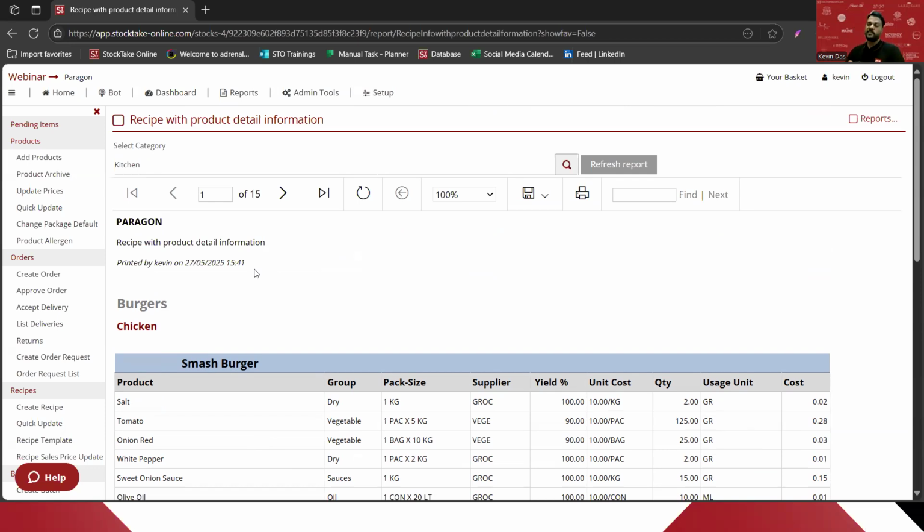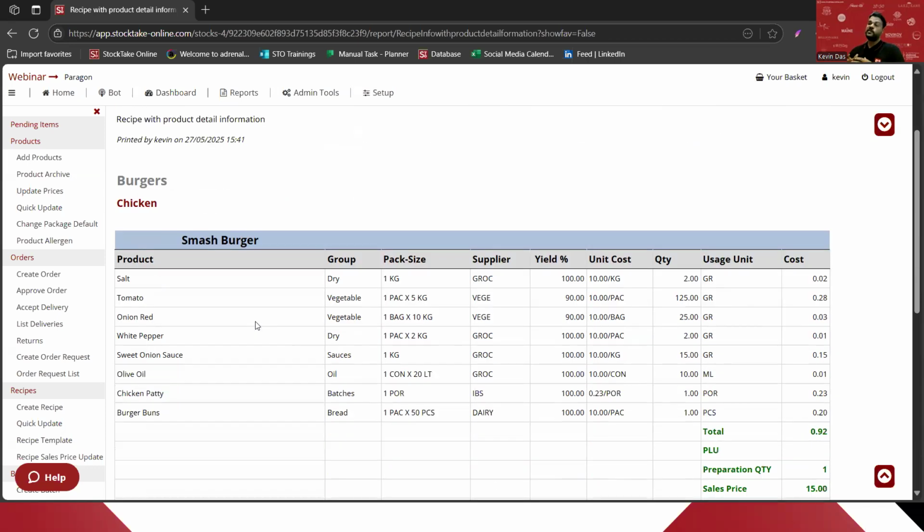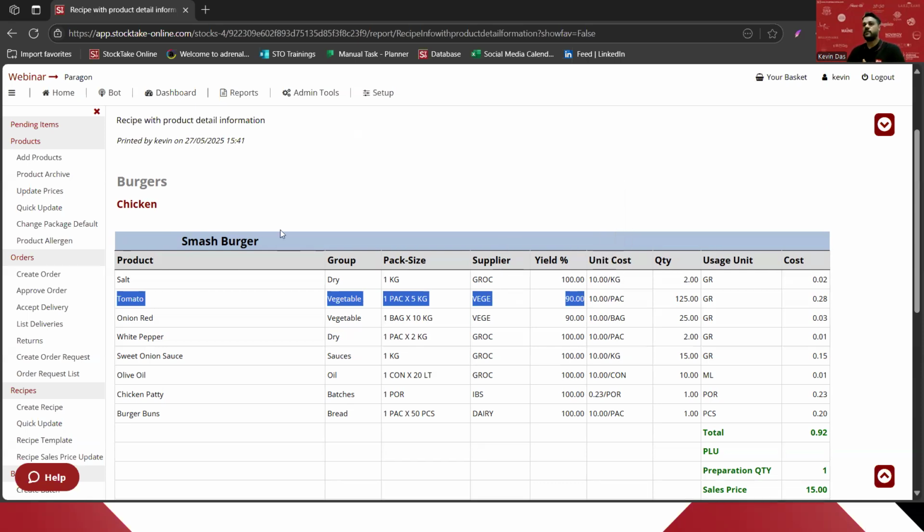But over here, product detail information means it will show you the product's details like group, what pack size it is, its supplier, and what we are yielding out of it. Like if you see for tomatoes, the yield is 90%. Probably the chef is taking 10% off in wastage or spoilage. So this shows us the complete details of the products which are going in and how they are being identified in StockTake.